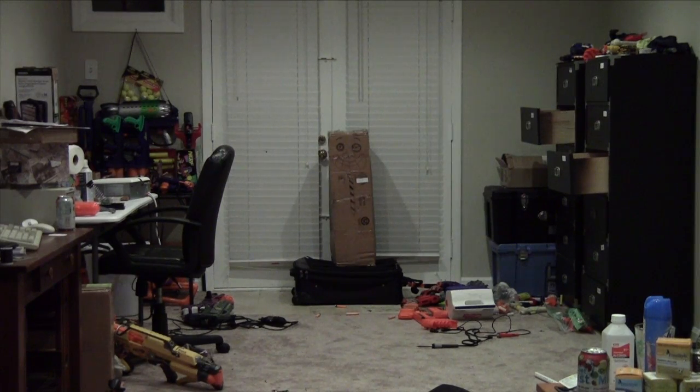Alright everyone, so don't mind the clutter as I'm reorganizing everything in my workshop to make it more efficient and lovely. We have Harold all the way over there on top of a suitcase just to prop him up a little bit, and I am shooting off to the side of the camera about a foot or two, so it's going to be kind of angling in and not perfectly straight.